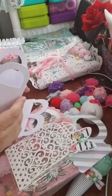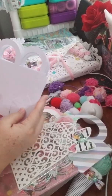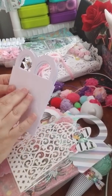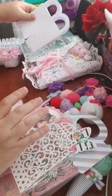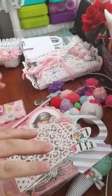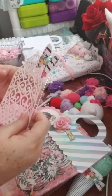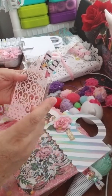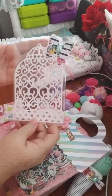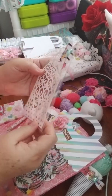I think they're boxes, yes. I will figure it out later, because all those kinds of dies, I don't have them. So I have to work a little bit with this. I have regular ones done. In the places and with the girls that she works with, they usually have very fancy dies. So some of them I have to figure out. But look how adorable this bird cage is. It's so precious, precious, precious.